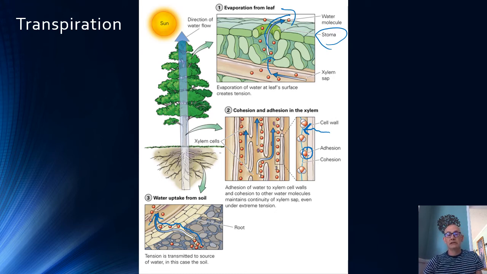Now, xylem is made of cellulose, and cellulose is made of glucose, which is a simple sugar. And we know that sugars dissolve in water because they are also hydrophilic, meaning they are water-loving. The reason wood doesn't dissolve is because the chains of the cellulose are so large that they can't be separated into individual molecules inside of the water.